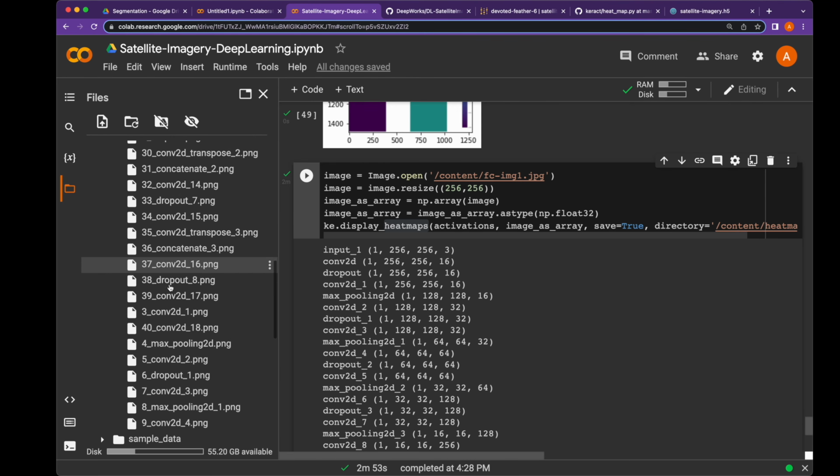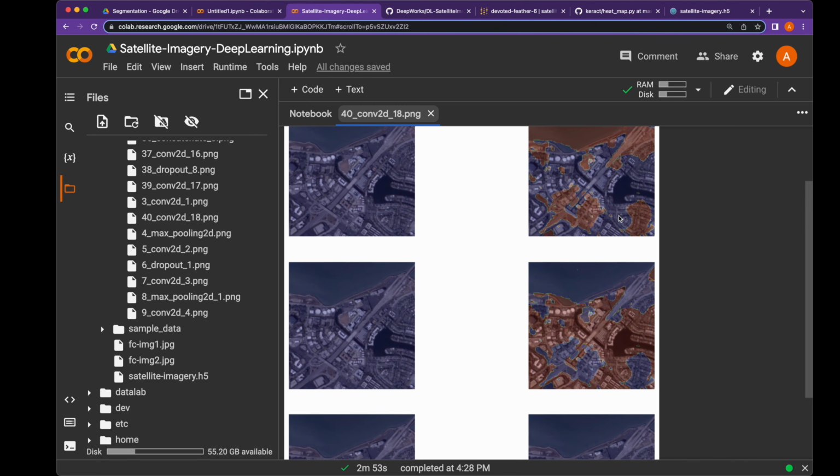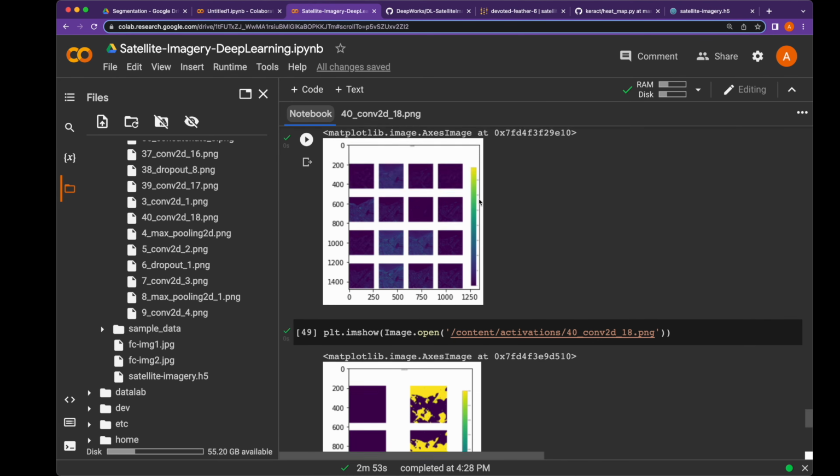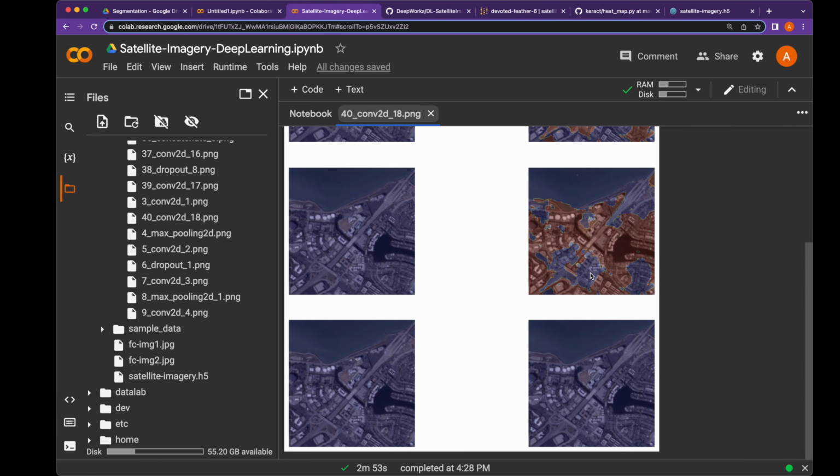Now we can go look into the very last one, the 40th. If you see in terms of heat map, there is one color patch of this and then another color patch of that. Between these two, you could see a clear difference between the color patches, and looking into the result, you can also validate that this is what the color patch really looks like based on the predicted image, and that was the very last heat map for the given image.